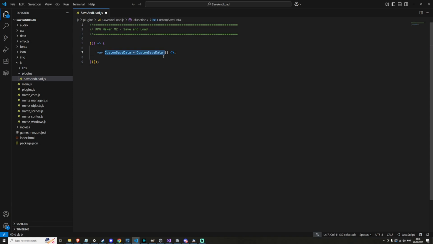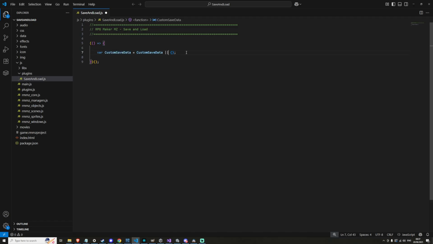I see this a lot, and I think the reason we do it is in case something has already used this and you're overwriting it, then instead of overwriting it, you can just take what already exists and add to it instead.